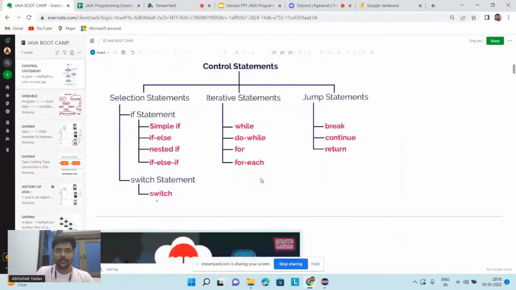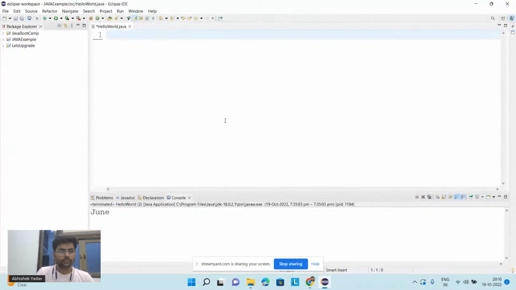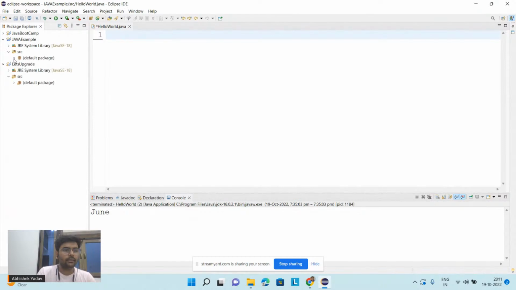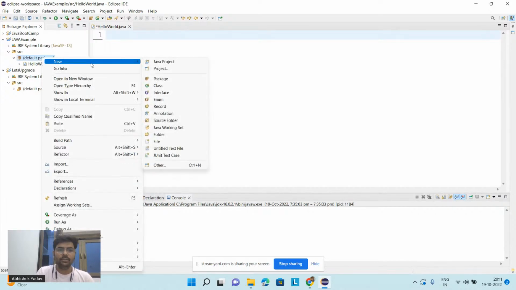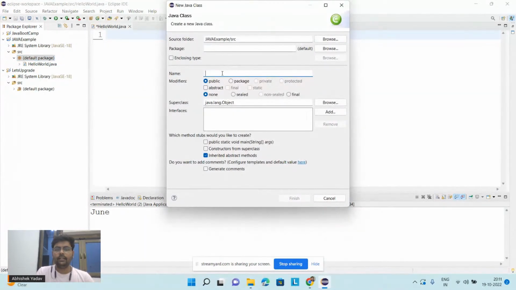Discard this one, okay? So here, in order to create a class, I have to right click on the default package, new, and after that I have to click on the class, right? And here I have to write the name of the class.